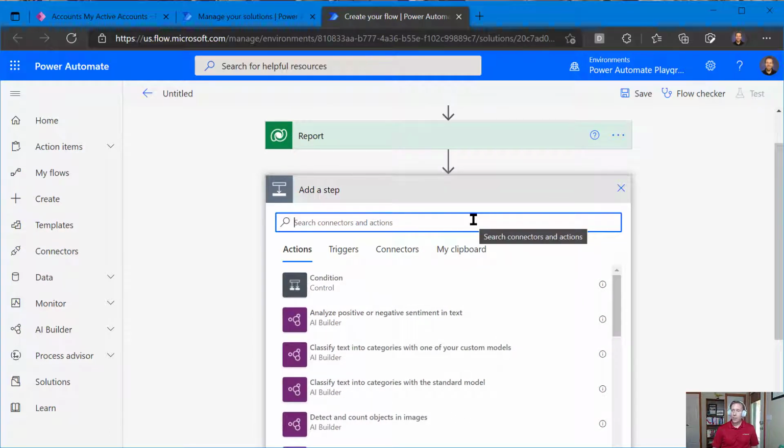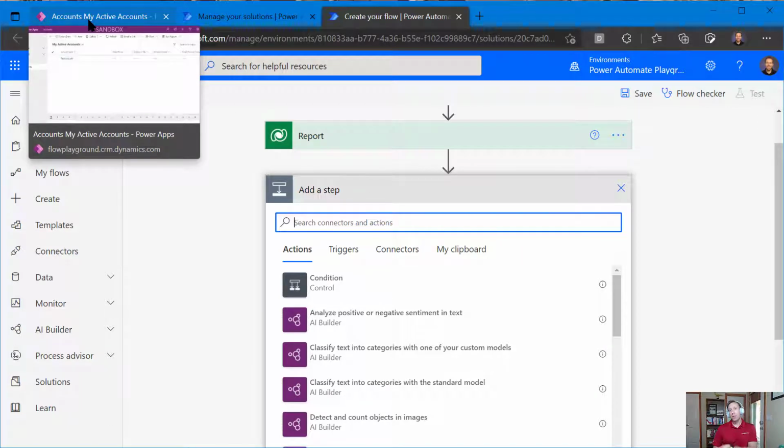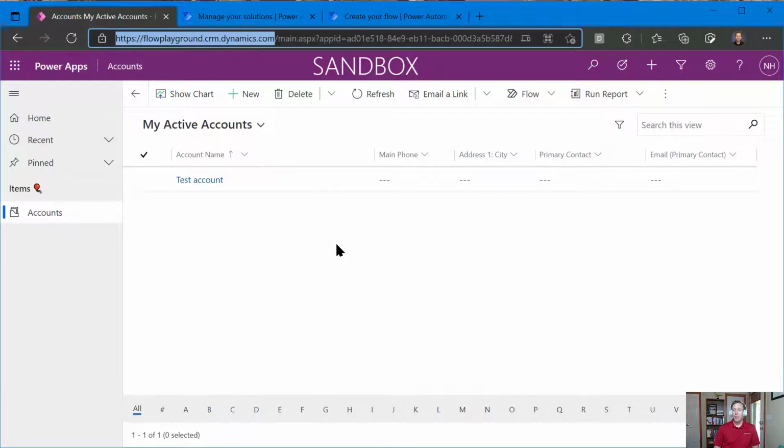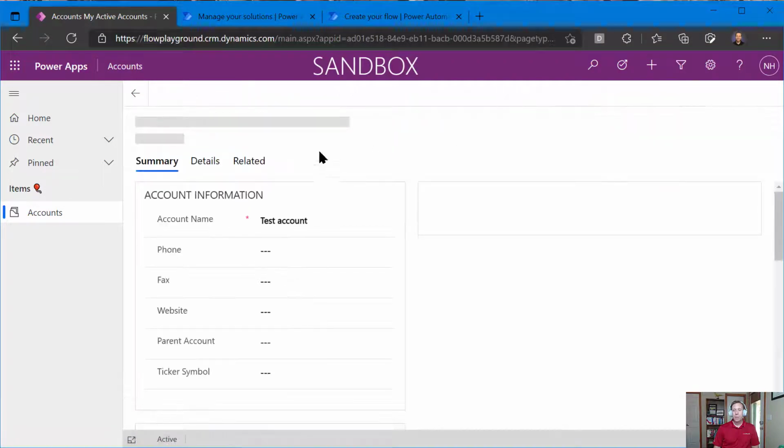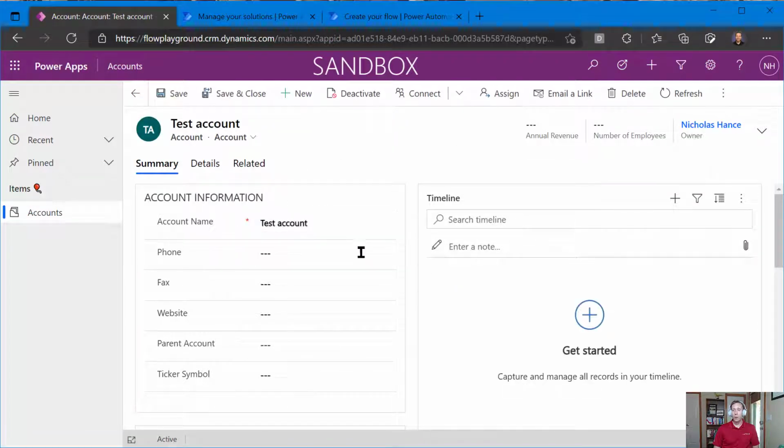So before we go into the next step, let's walk through what we're actually doing, because in order to make this work, we're basically doing everything that you do in the web browser inside of Power Automate. So let's look at what that looks like. So first, this is the equivalent to our get row, like the get report that we've done.